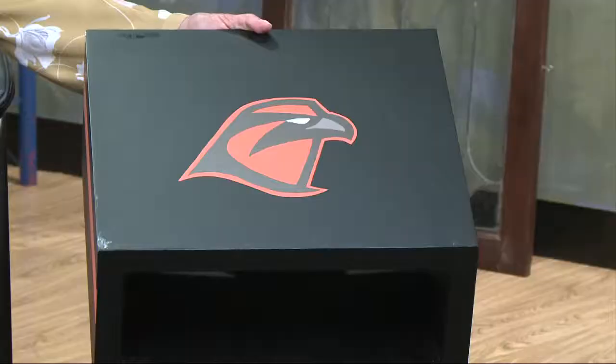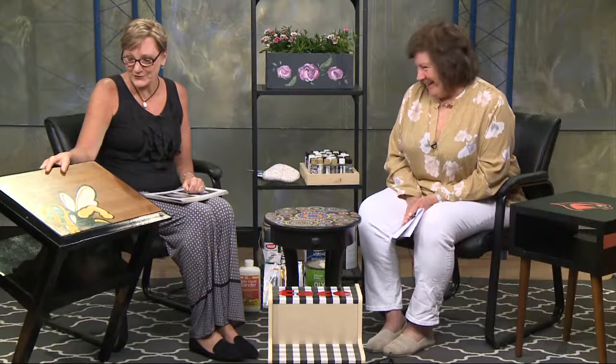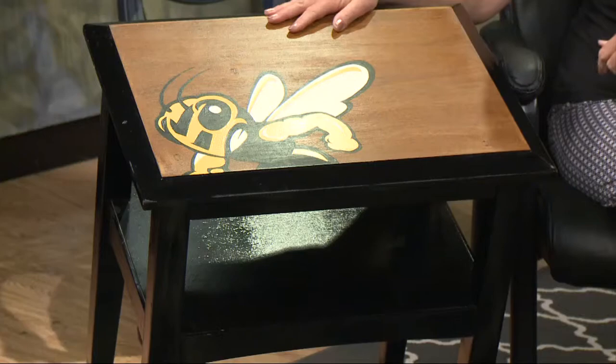I kind of started with college tables. I'm a special fan of Bowling Green - that's my son's, it's a little beat up. My daughter-in-law went there, my son went there. He started seven years ago. Freddie the Falcon - what I do is buy a piece of glass to put over pieces going to college, so it's actually in pretty good condition. And this one is Baldwin Wallace Yellow Jackets. My son is currently there now, and he puts his game system on it.